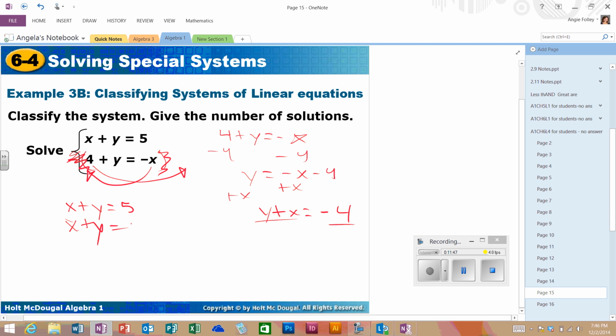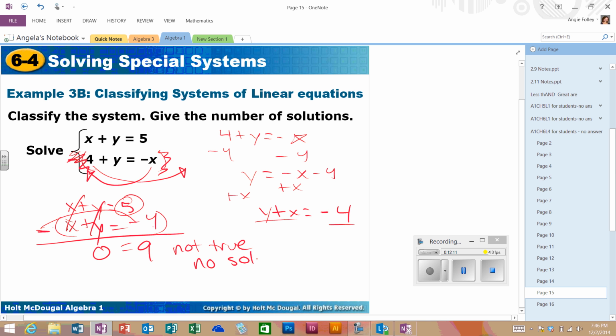It's okay. When I combine these equations, if I subtract the x from the y, the x's and y's go away, so I get 0 on this side. This makes a positive 4, so I get a 9 when I combine it with the 5. So 0 equals 9. That is not true. So it's no solution, and therefore it is an inconsistent system.